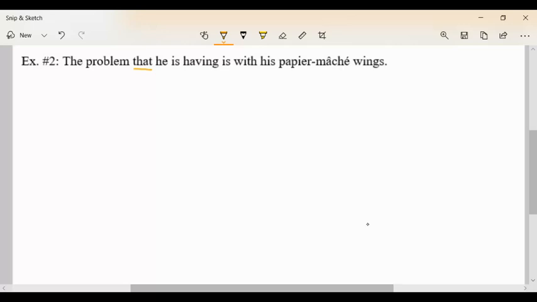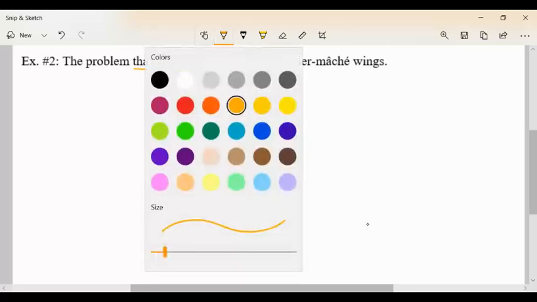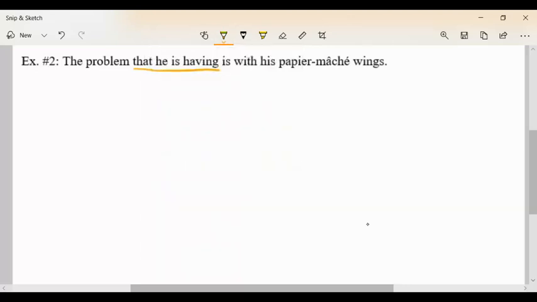Now, it's either going to go all the way to the end of the sentence or it's going to be in the middle of the sentence and stop. And this one I can tell you is already going to be in the middle, because there should always be a full sentence outside of the relative clause. So just listen to what your grammar gut is saying: the problem that he is having, and then all of a sudden you go back to the outside sentence. I'm going to use a different color so I can highlight that for you. Can you hear there's an outside sentence which says the problem is with his paper mache wings? That's your main sentence. The adjective clause or the relative clause is sitting in here.